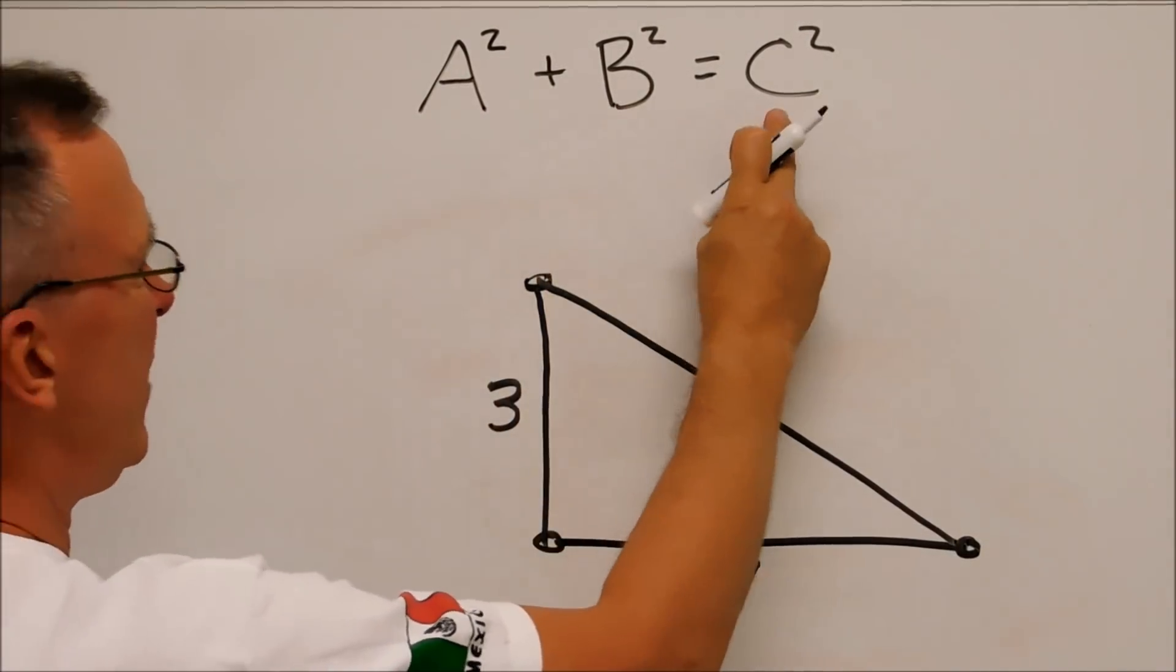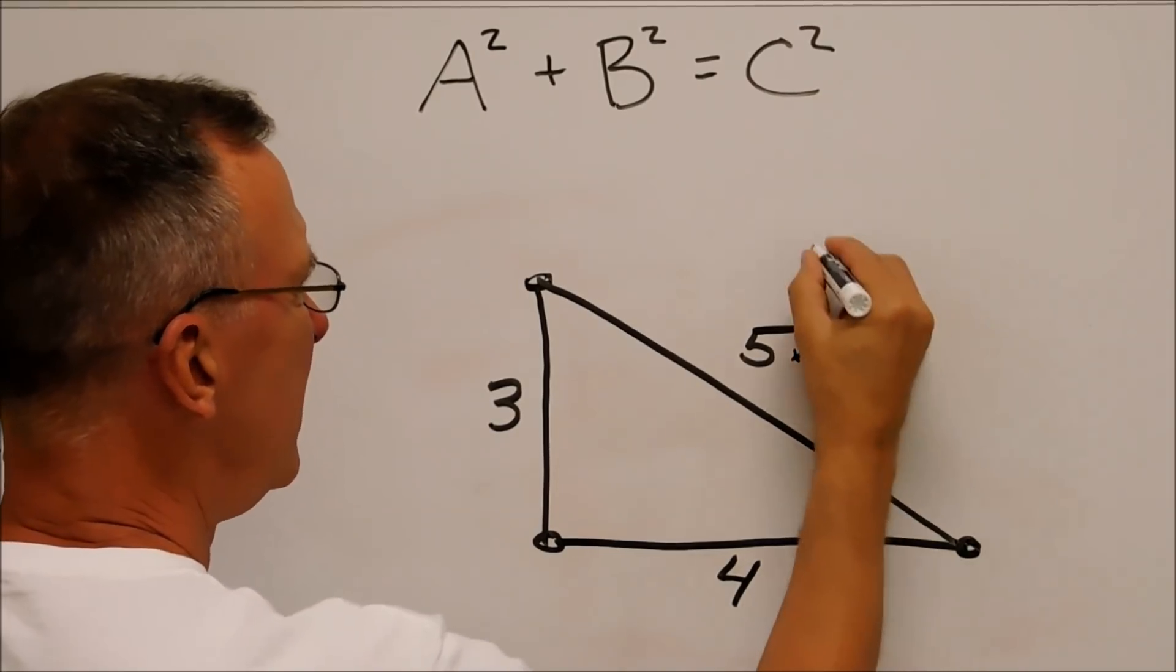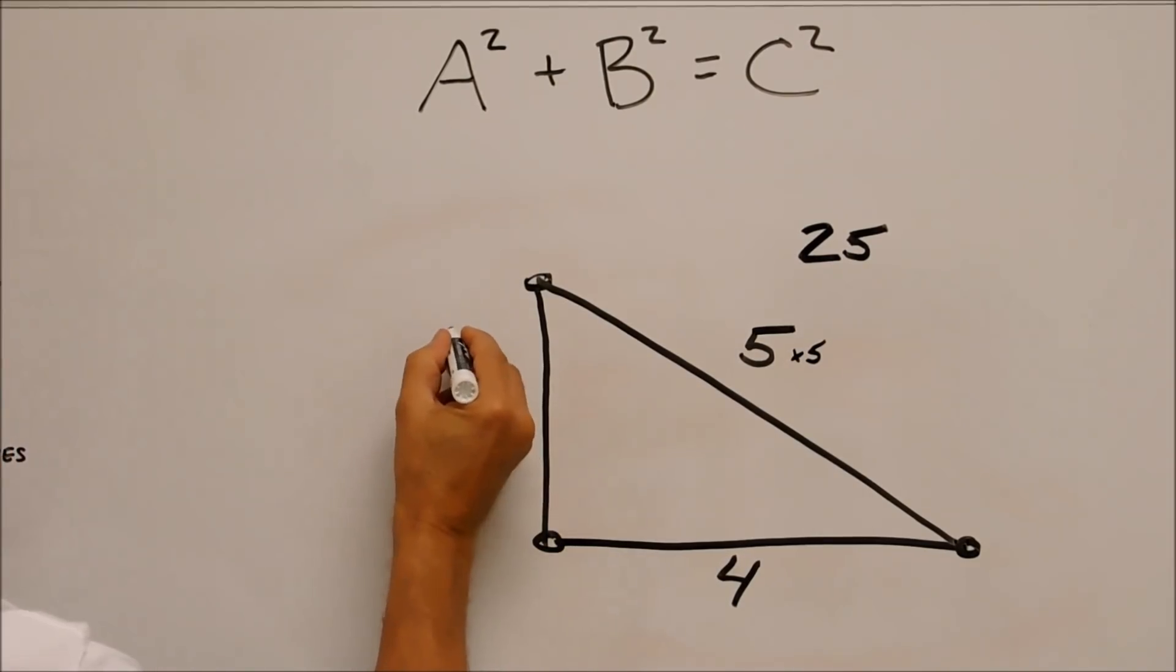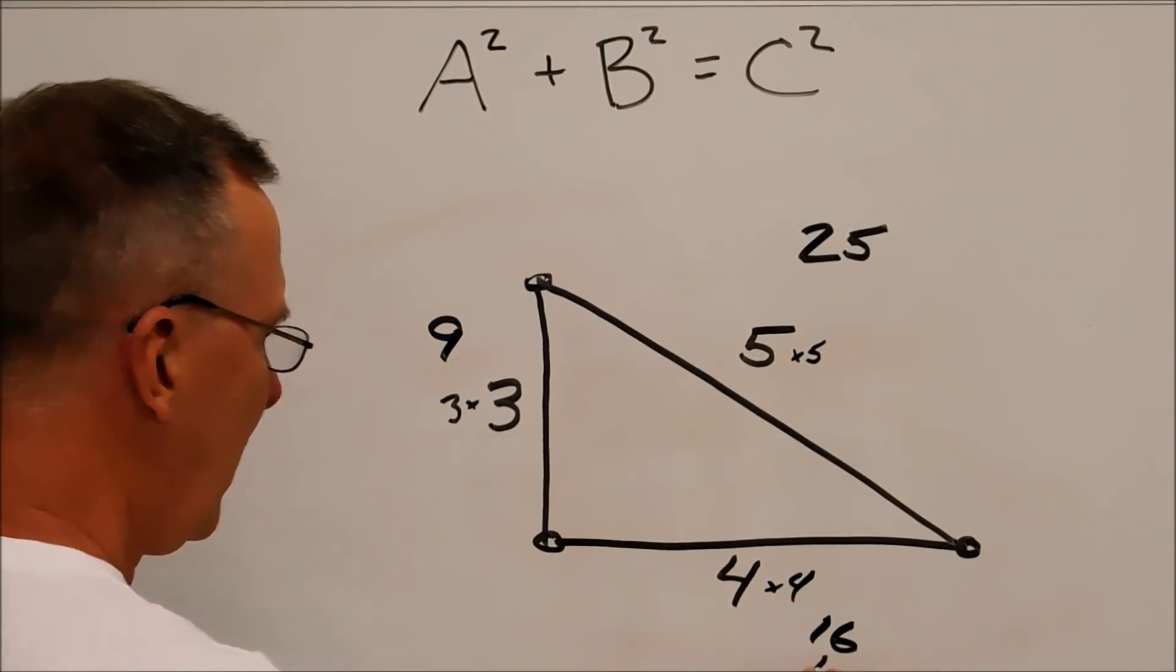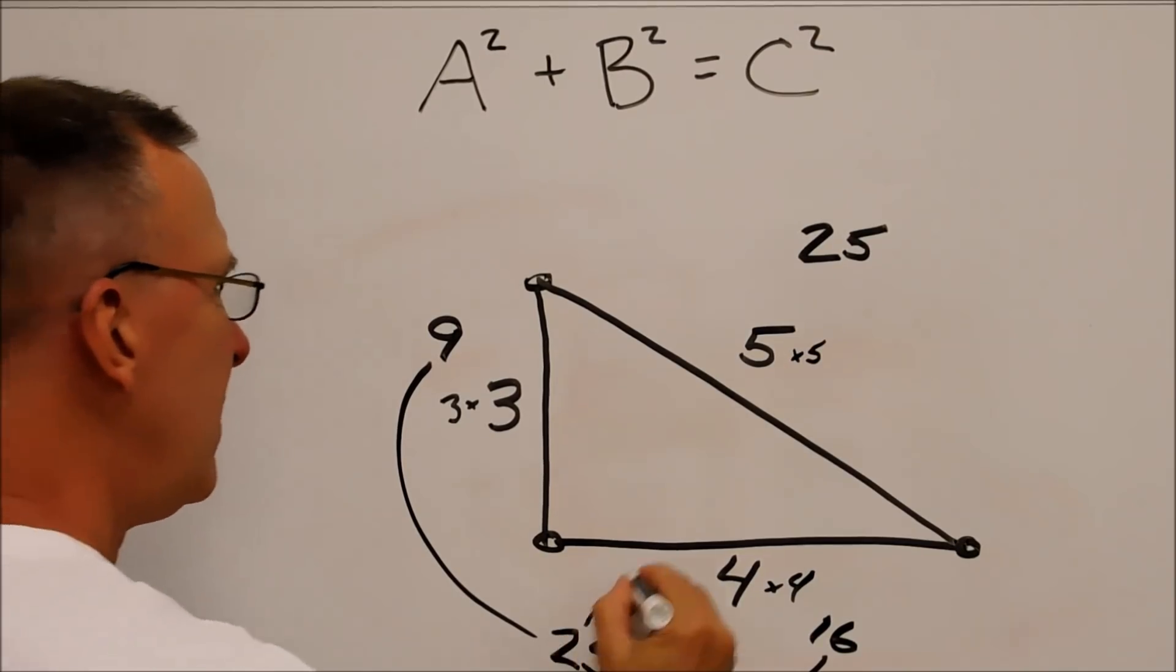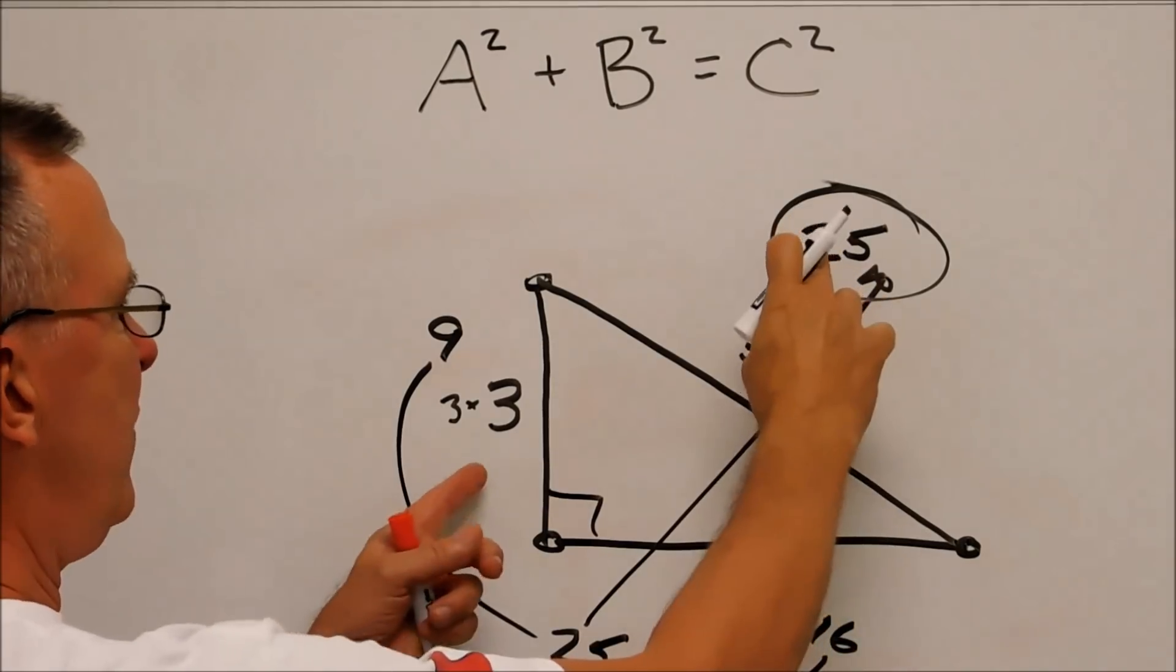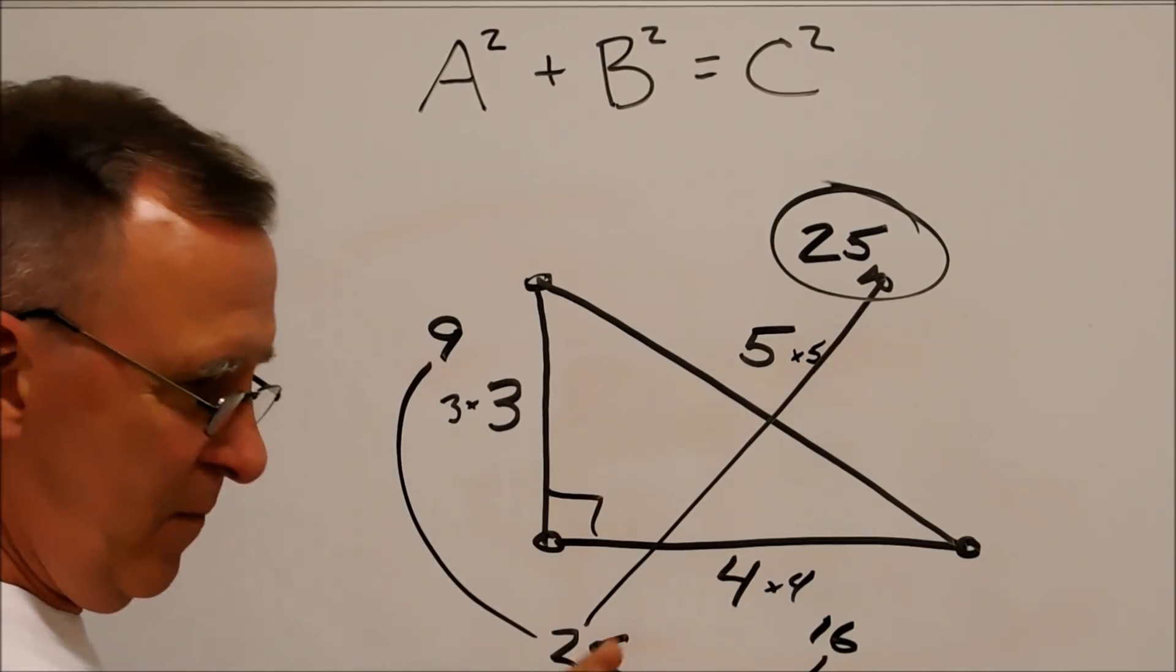Now, to illustrate the A² + B² = C², it's a lot easier with smaller numbers. So, 5 times 5 is 25. 3 times 3, 9. 4 times 4, 16. 16 and 9 come together, that's 25. 25 equals 25. A² + B² = C² all day, so long as you have a right triangle. That is going to work. So if you have two of the three, you can use combinations, add some tract to find the missing element.